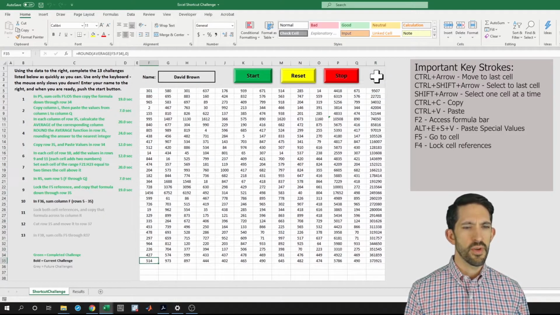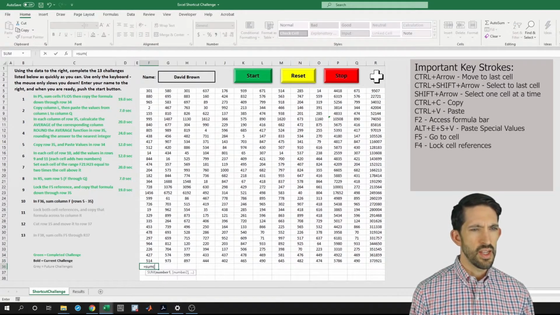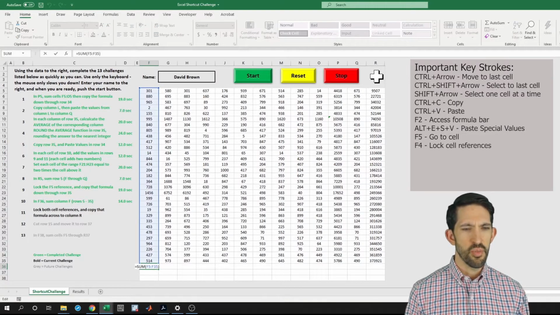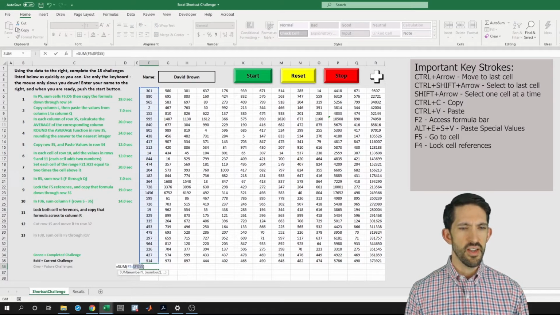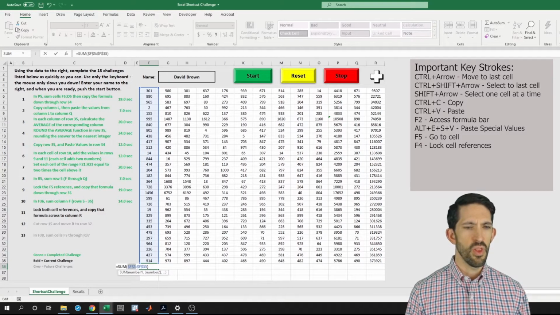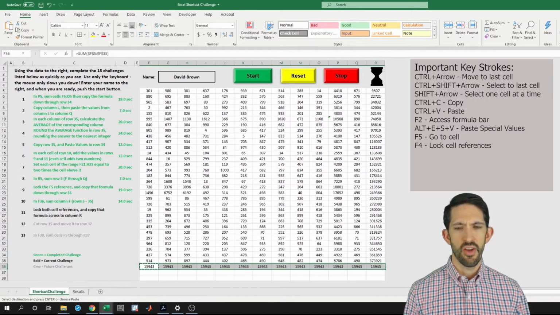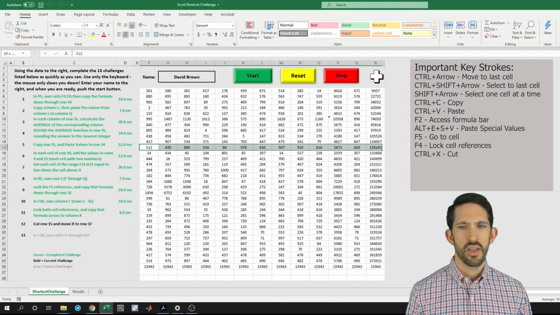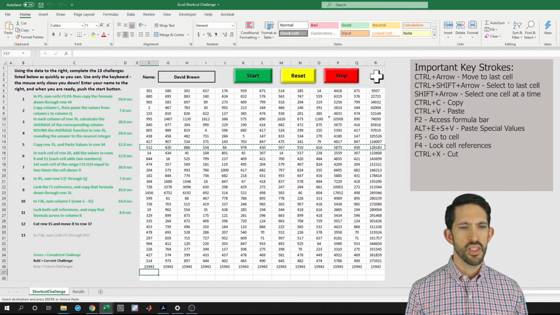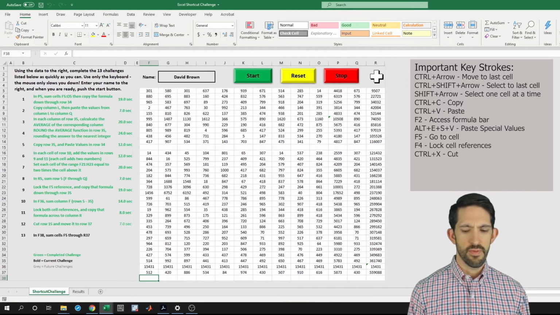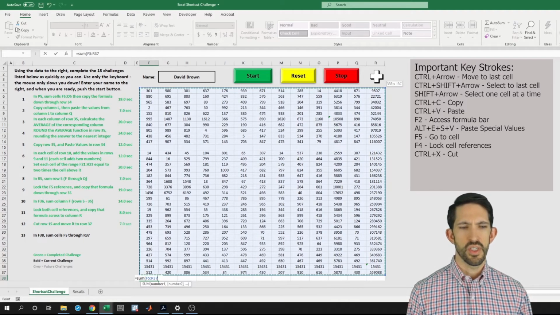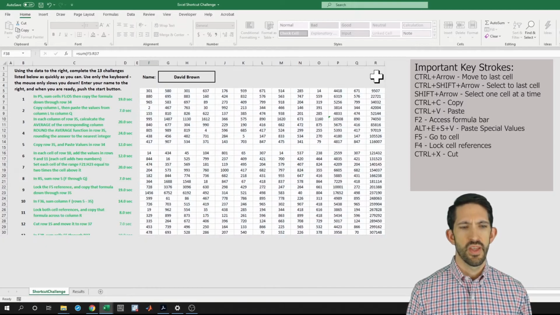Now I can go to F36 and sum my column F again. Now I want to lock both references, so F2 again to get in, F4 and F4 locks that. Copy that all the way across. Now I want to go to row 15, cut that row with Control X, paste it here at the bottom, and finally sum up everything. All right, using Control Shift with a couple of up arrows and then a right arrow, and enter.